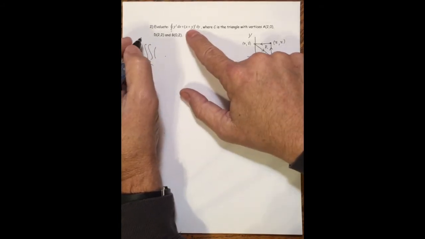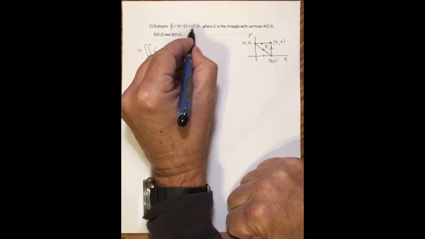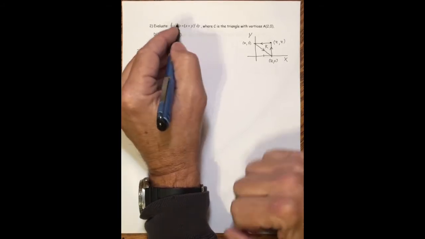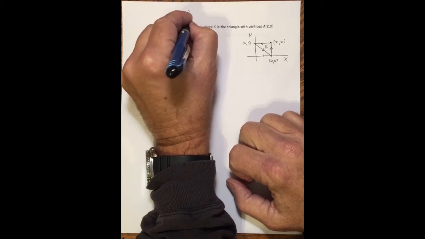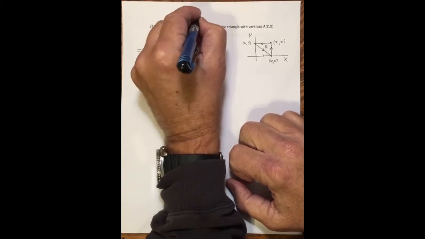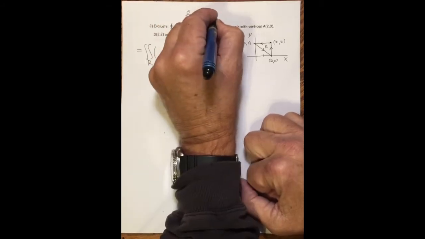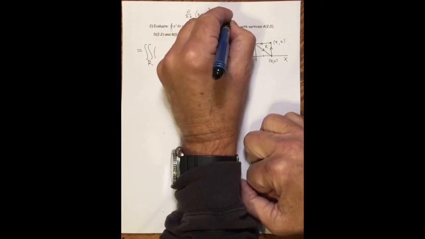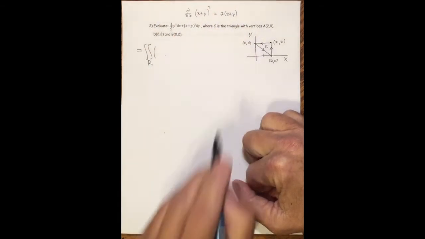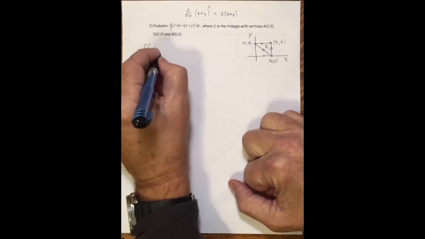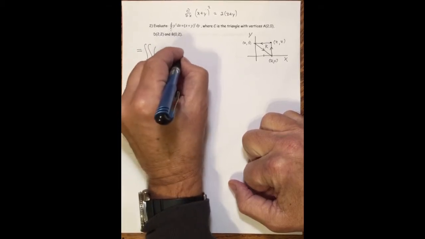Now we want to take the derivative of this thing. Careful now, we want to take the derivative of this with respect to x. So what is going to be the partial with respect to x of (x plus y) quantity squared? Well, it's just a chain rule problem. This would be 2 times (x plus y) times then the derivative of x, which is just 1. So this is going to be 2 times (x plus y).